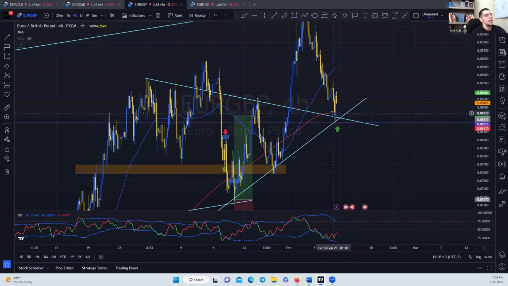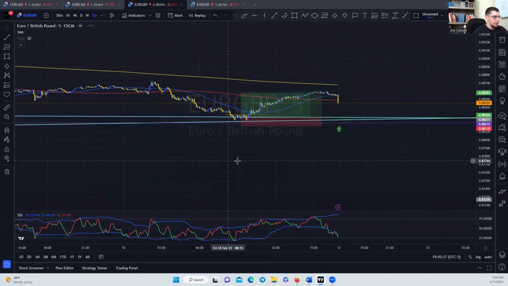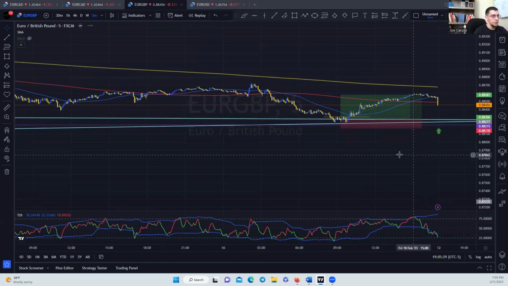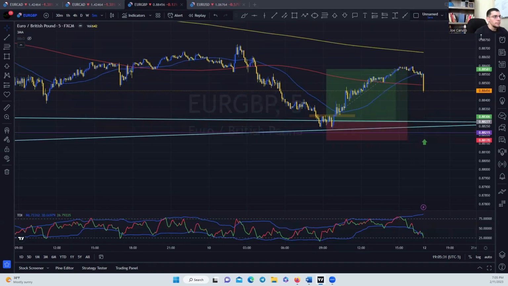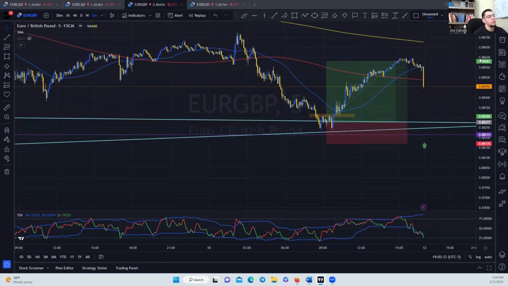Now, because it was Friday, I pretty much took the small move and got out at the first confluent area, which is where I would normally take partials at, but with it being a Friday, I had just taken complete profit there. I'm going to go back to the 5-minute and show you exactly how I managed this one. I had two separate entries on this.